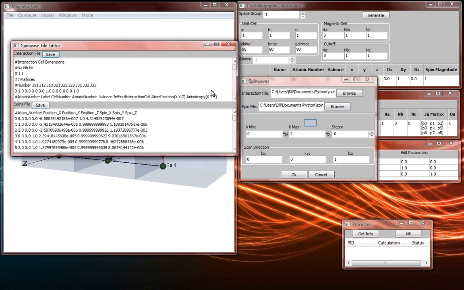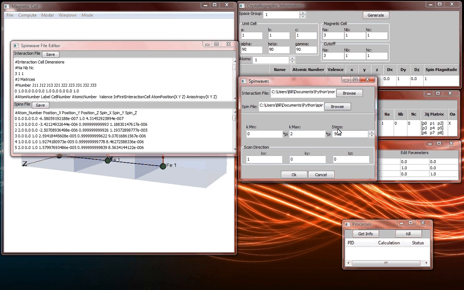So now this spin wave dispersion calculation requires a scan along a certain direction, and so we need to specify that direction and how many steps that scan should take. Since our chain is in the x direction, let's also make our scan in the x direction so we get meaningful results. Let's specify 50 steps, sounds good, and once we click OK, 2 things will happen.